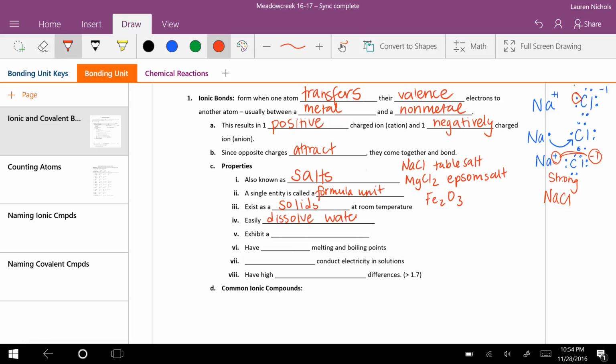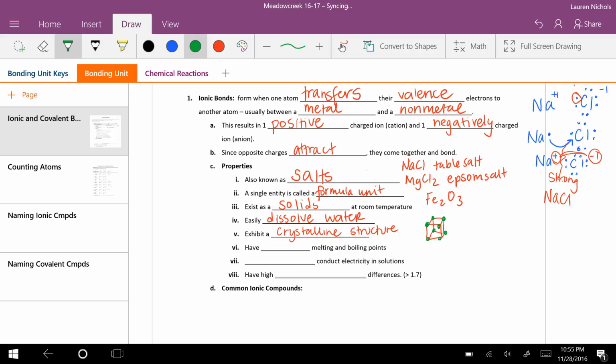Now, that's not to say that covalent compounds cannot dissolve in water. It's just really easy for ionic compounds to dissolve in water because the water breaks up and gets in between the charged bond. Now, they also exhibit a crystalline structure. Crystalline structure just means that they're very ordered. So you'll often see things very cubic at the molecular level, where each corner of this is a sodium or a salt atom.